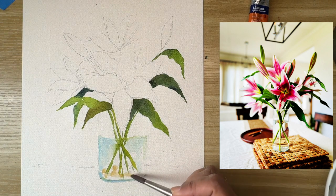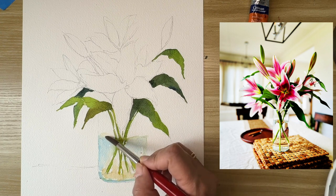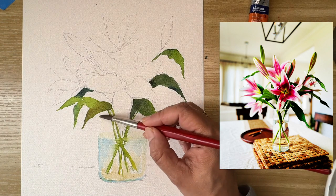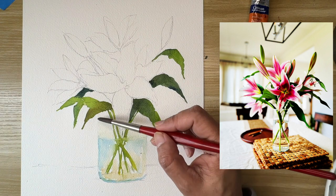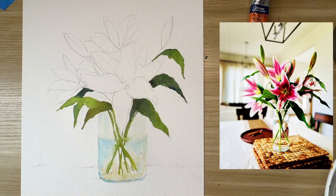And now I'm adding some burnt umber. It's just how I see in the picture. I see some dark that I can see through the vase, so I'm just adding it there. I'm just adding a very light color in the rest of the vase. And again in the bottom, it looks a little darker, so I'm just mixing it, and then I'll add a little more darker color to it.